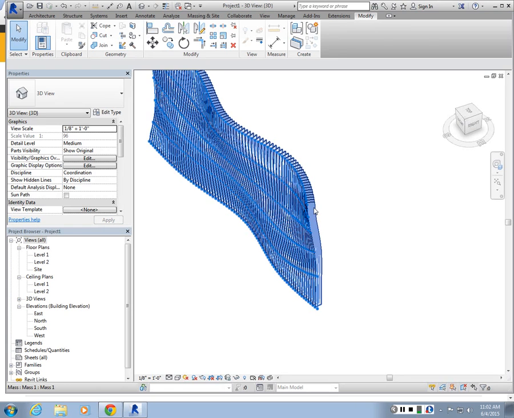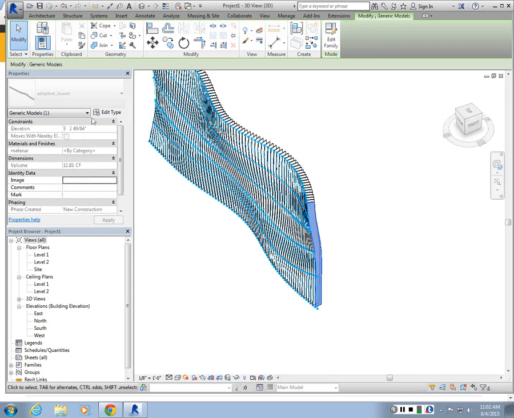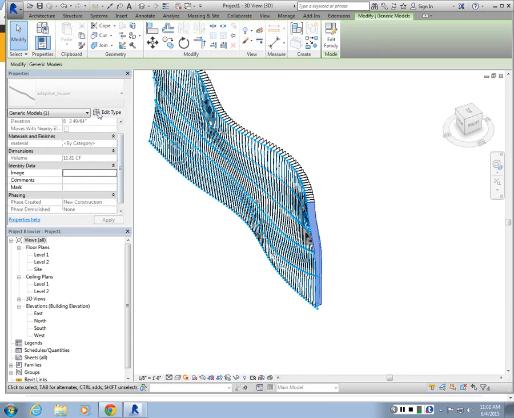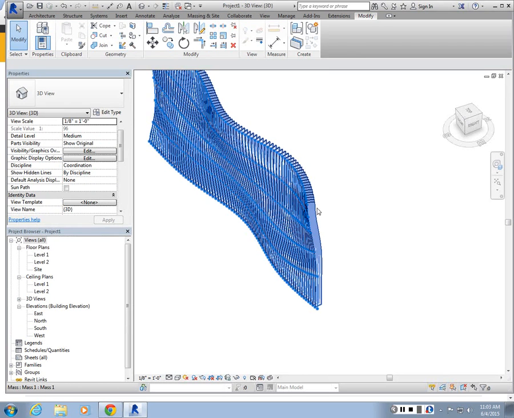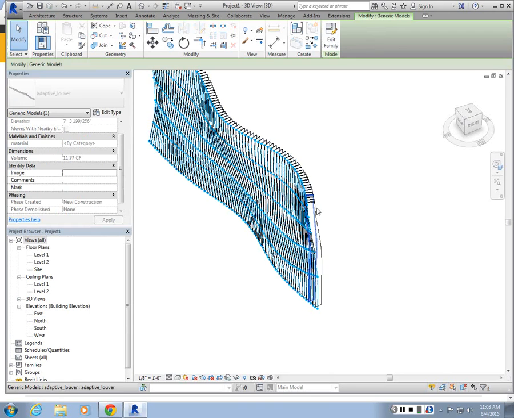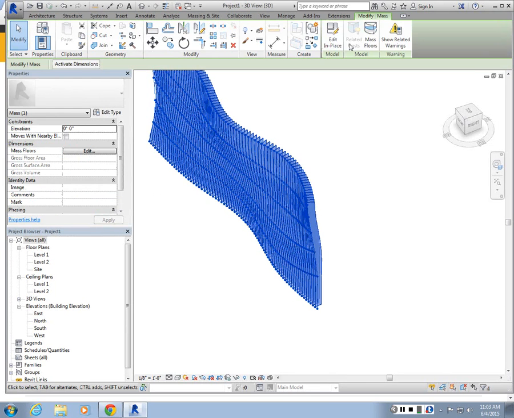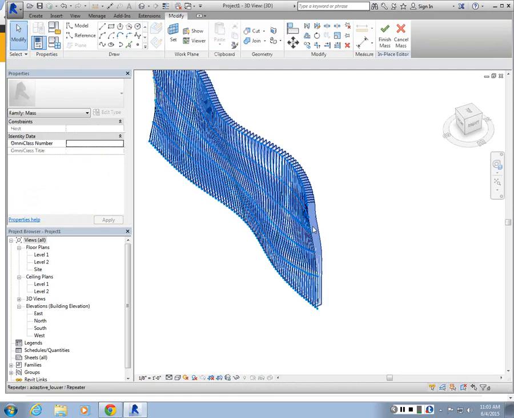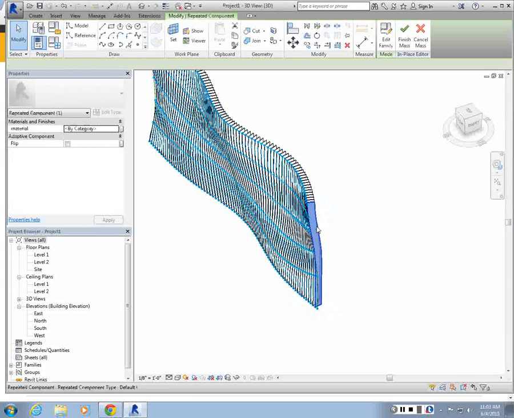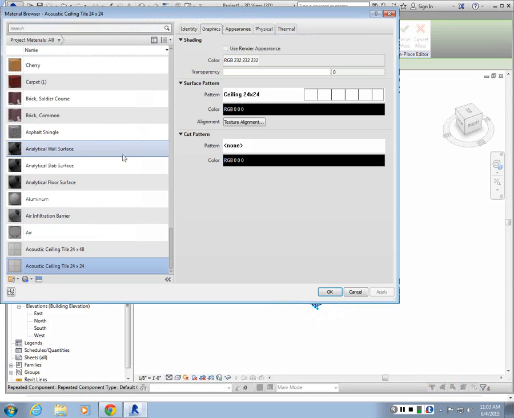Now if I choose one of these, I'm using the tab key. Let me see. Where is my parameter? Edit in place. Material is now an option for me to choose, right? So I can come in here.